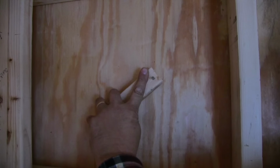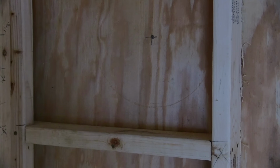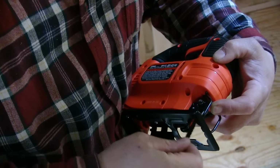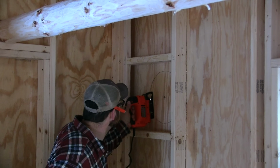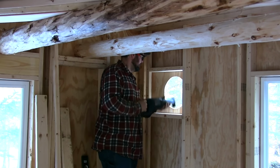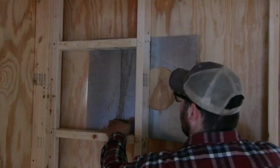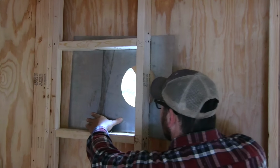Well, with that snowfall, I thought we were pretty much done for the season. But things are warming back up and all the snow is going away, which is fantastic. Time to put the chimney in, because if I can get the chimney in, I can heat the inside of this building. And if I can heat the inside of this building, I can work on the inside of this building no matter what the weather's like.